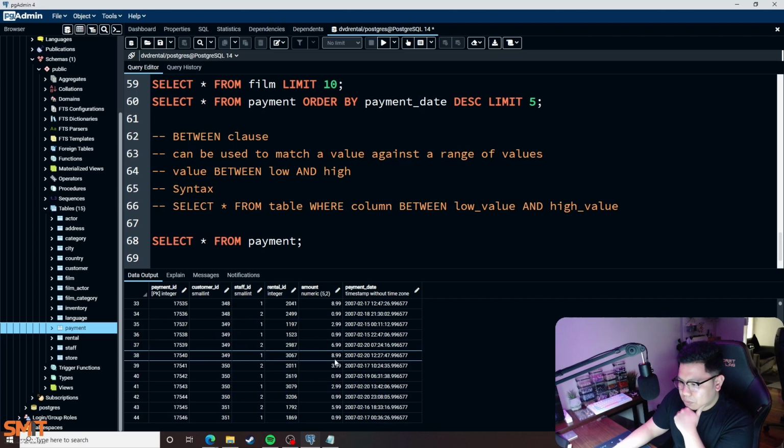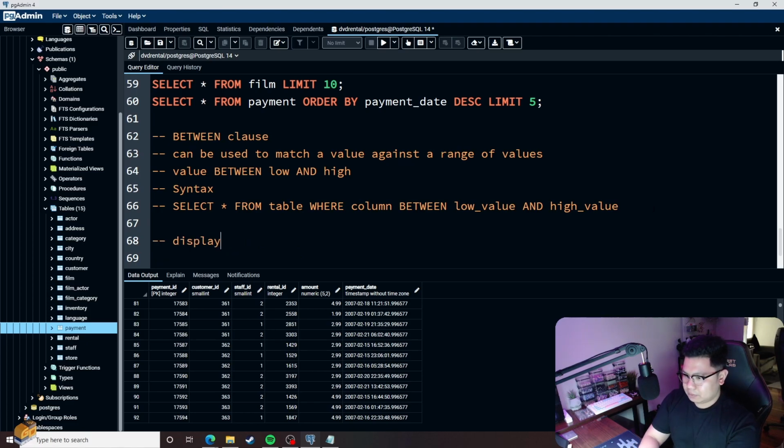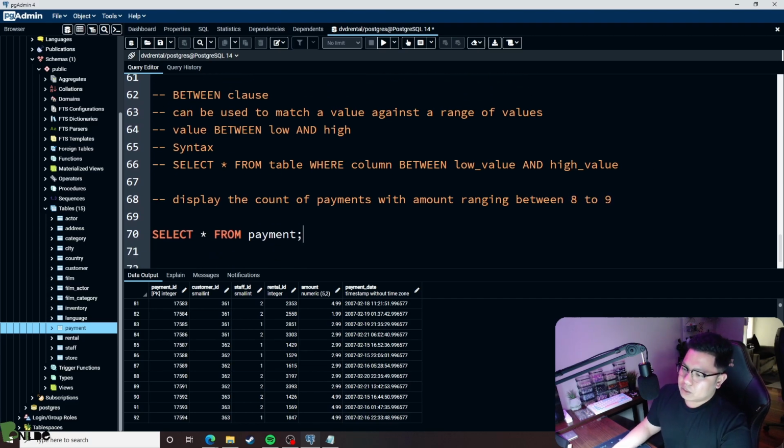So we have several payments here. Again, display the count of payments with amount between $8 and $9.